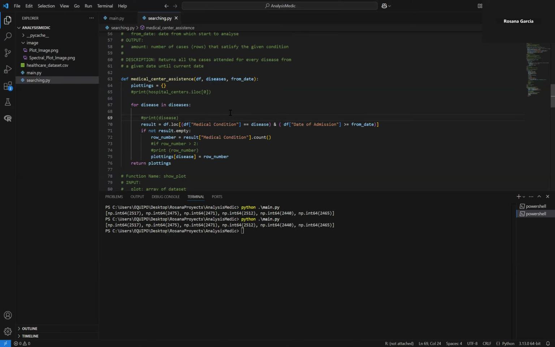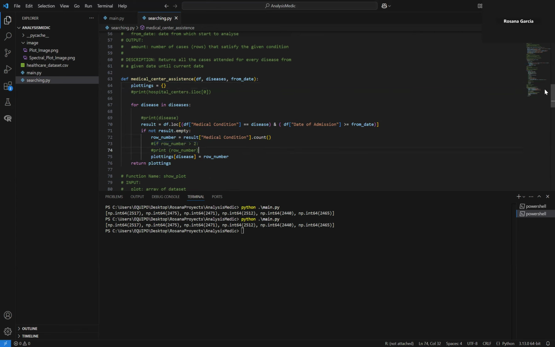We have provided here the array of diseases in the main function. And what this program does is study each one of the disease cases and store how many cases, that means it makes a count of how many cases it has received from the given date until the current date. And store finally into a dictionary the key values of the disease with the number obtained at the end.